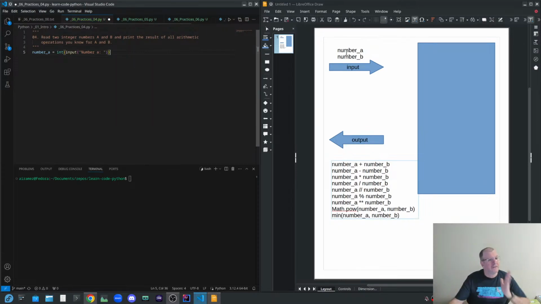This has to be clear in our mind. In Python, when we do an input, this is the prompt that will be shown to the user. The user can type something, hit enter. Whatever the user types will come as a string. And then in this case, I convert it to an integer because this is what my specification is telling me to do.